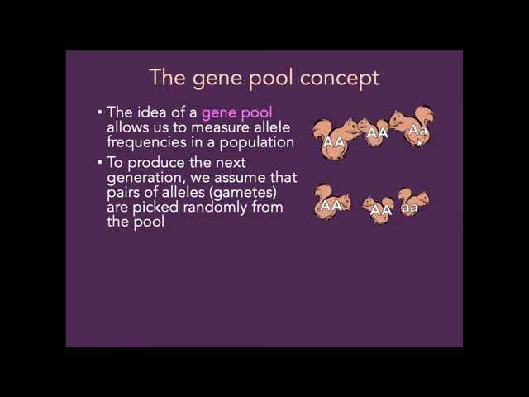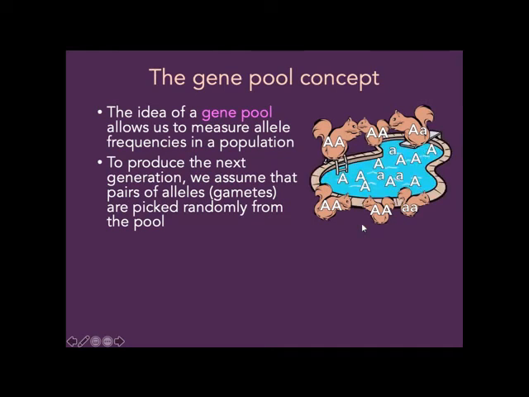Well, they could give a big A or they could give a little A. Yeah, okay. All right, so all of these alleles that are locked into the genotypes of the different individuals can all just get dumped into the pool that's going to make up all of the sperm and eggs that are contributing to make the next generation. Okay? So we can basically take all of these alleles that are locked up in the genotypes and just kind of dump them in here. Okay?